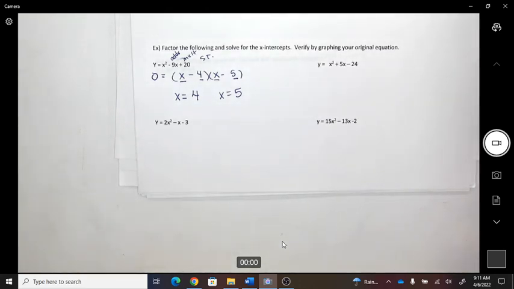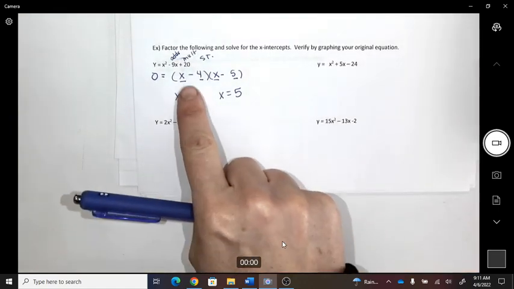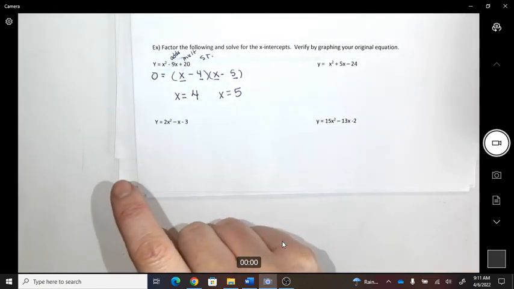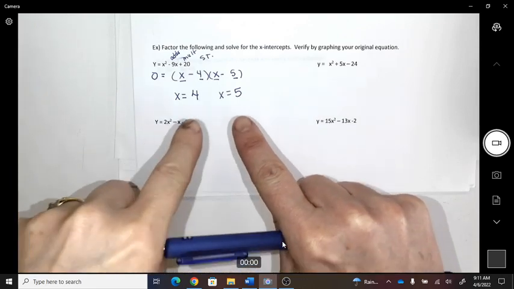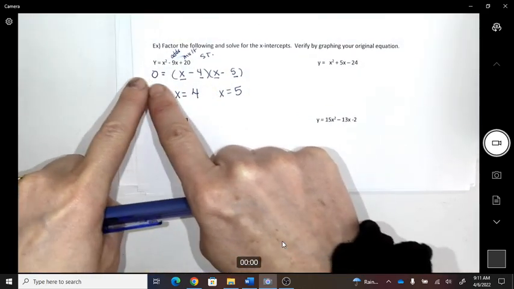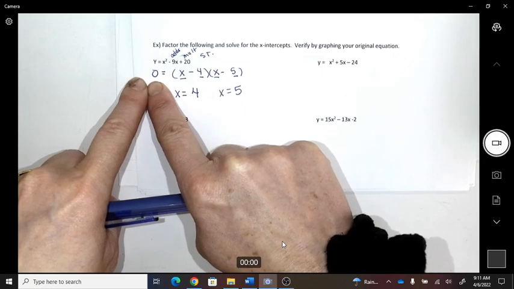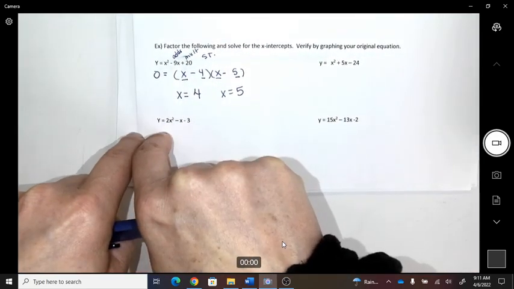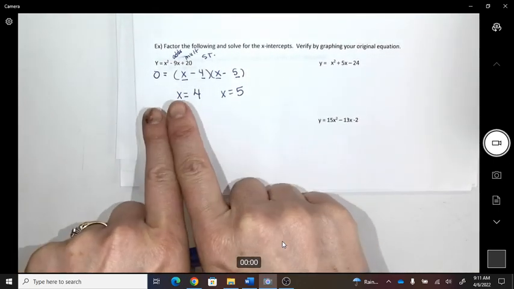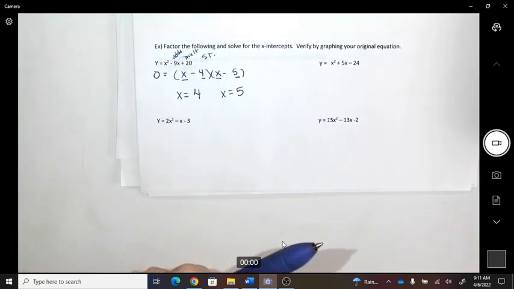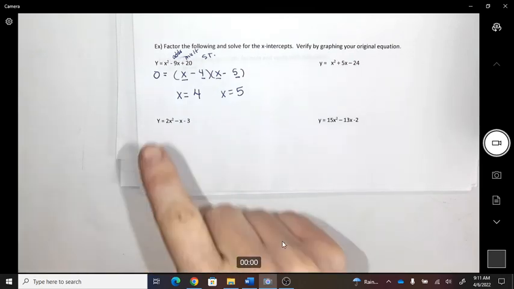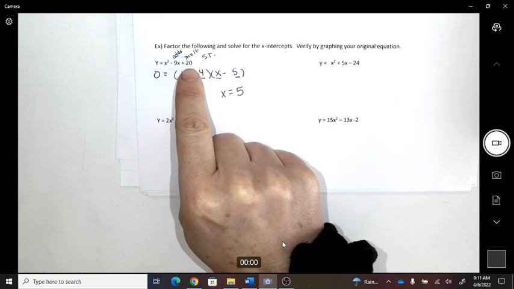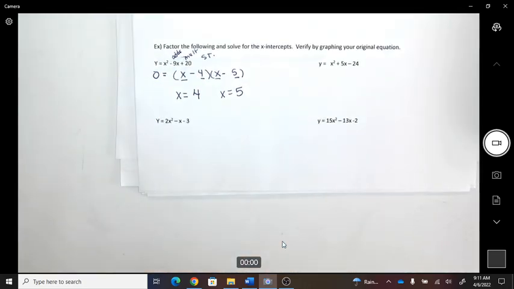Okay, we're going to graph this, but before I graph it, can I ask you this as well? Does anybody know what the y-intercept would be? So these are the x-intercepts to make y 0. So a y-intercept should be where x is 0. So if x was 0, what's the y-intercept? You can do your math really fast. If x is 0, your y-intercept should be 20.